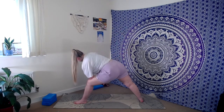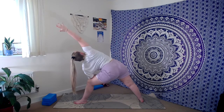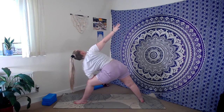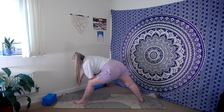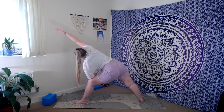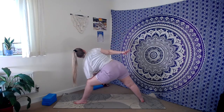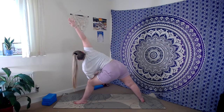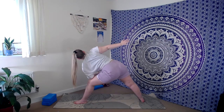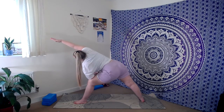It comes down towards the ground, and then again, inhale, reach the right arm forwards and up, roll that right shoulder back as you go. Exhale, circle the right arm back and down. Beautiful, two more. Inhale, big sweep forwards. Exhale, it circles back. One more, inhale, sweep forwards. Exhale, circle back.